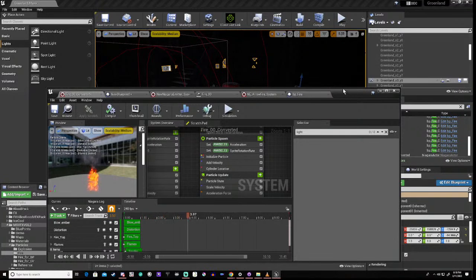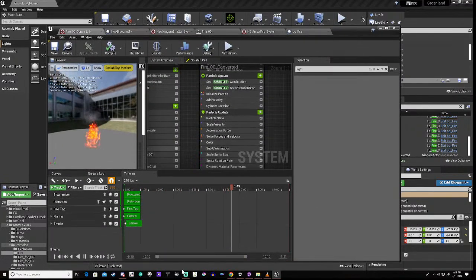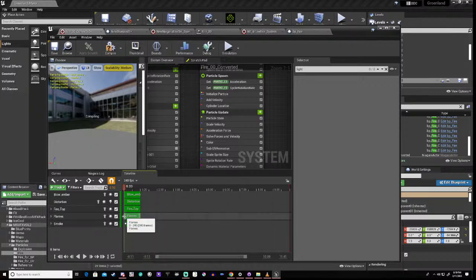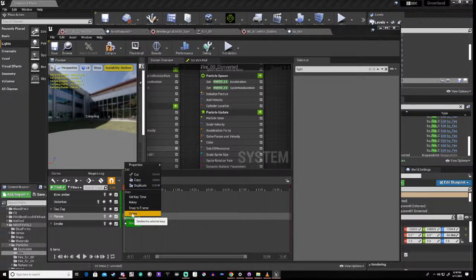Now, there's an interesting thing. Why? What's this thing? What are these keyframes for? That's the question.